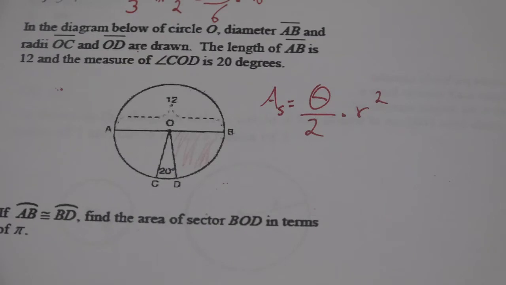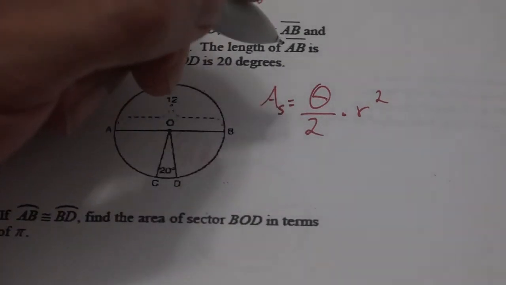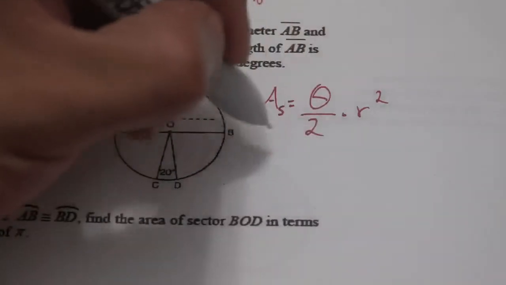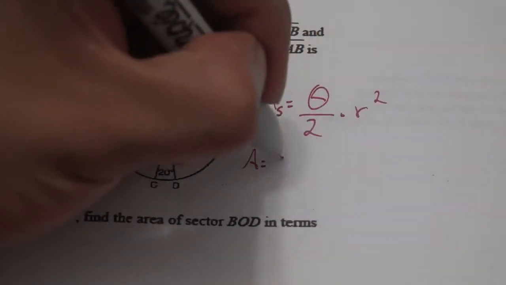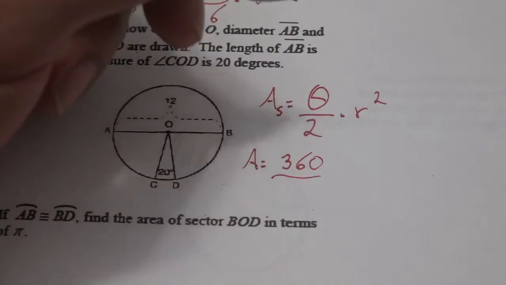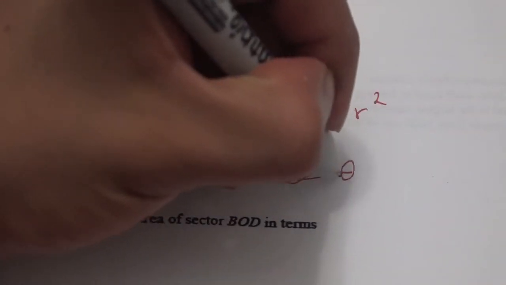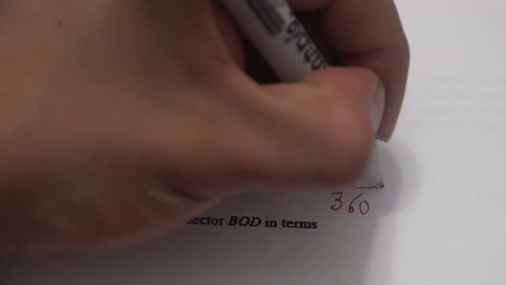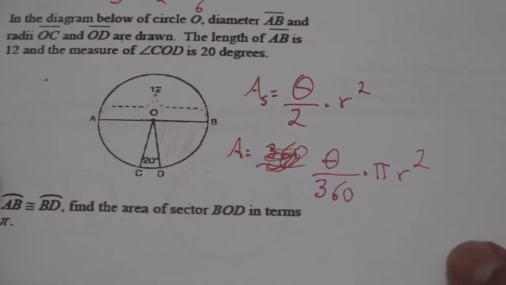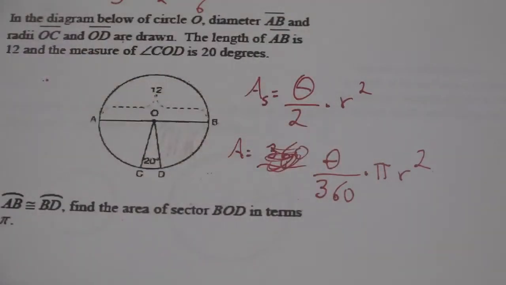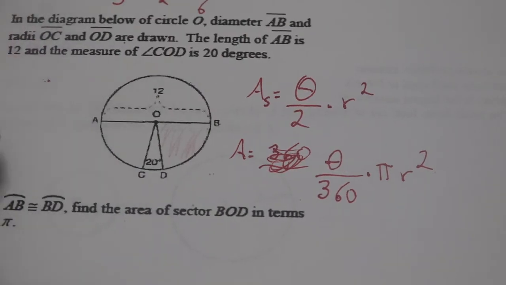And let me see now. If the angle is given to you in degrees, I think you do, no, sorry, it will be your angle divided by 360 times pi r squared. Yeah, that's what it is when the angle is given to you in degrees. So whichever you want to do, it really doesn't matter to me. I'm going to see if I can do it both ways.